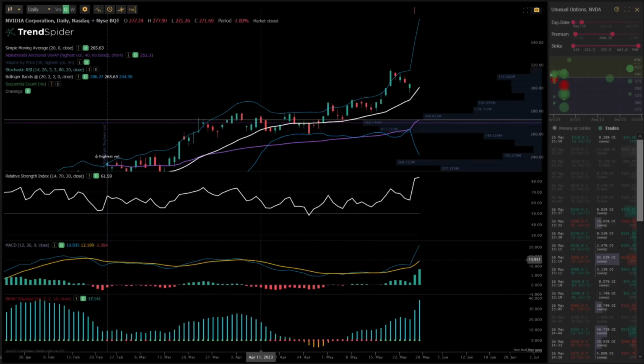Once more, we can see the MACD was always above zero, and even when we had negative momentum, we were really just going sideways and we were never really in a strong downtrend. Once the MACD turned back to positive momentum and we broke above the resistance at 280, we now had price action confirming we were breaking through resistance, and then we had the backtest of that resistance as support.